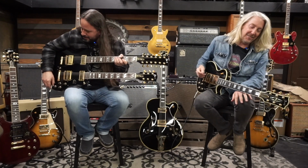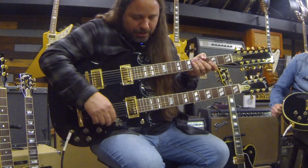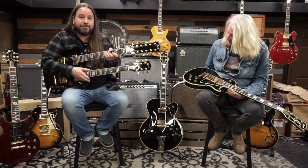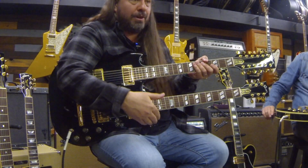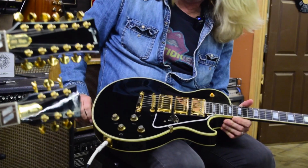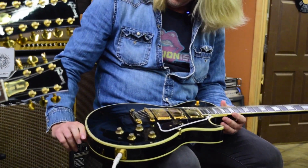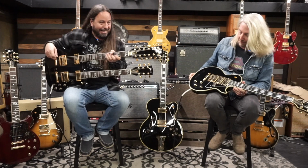All right, we're back. I'm going to be playing the 1994 Centennial Collection Double Neck SG, or as you people out there that are nerds about all this stuff, EDS 1275, and as we have dubbed this, the triple cutaway. One, two, three. What you got over there? I got the fourth cutaway over here. Fourth cutaway. So I got a Les Paul Custom with three pickups, and I got a diamond on the eye. And there's a whole lot of black and gold going on up here. That's right. Look at all that stuff. Looks good. Elvis would be proud.